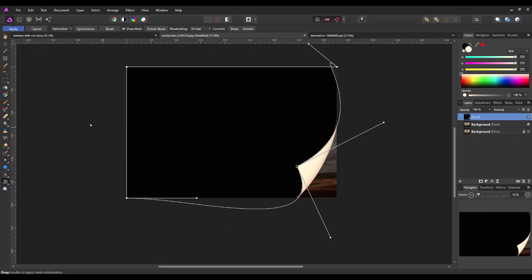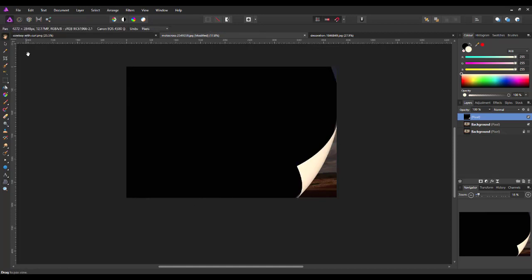And the important thing here, before you do anything else, once you're happy with it, is come up here and click on Apply. If you don't do that, anything you do after this will ruin everything that you've done so far. So, click Apply. And I've accidentally missed a corner off up there. Let's see whether I can remedy that by painting that area in black just to bring that back. Yeah, that's okay.